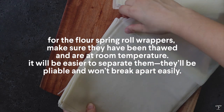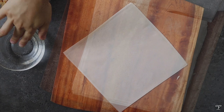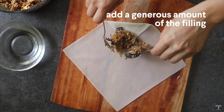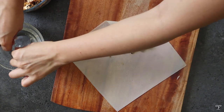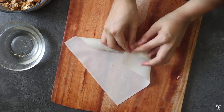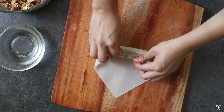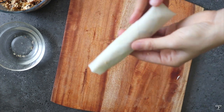We're going to prepare the spring roll wrappers. These are flour spring roll wrappers — make sure they're thawed at room temperature so they're easier to work with and pliable without breaking. For the setup, have a small bowl of water to seal the edges. Add a generous amount of filling and press it down so it's compact with no air bubbles. Dip your fingers in water as needed, fold both ends to the center, then fold toward the top edge, dabbing water to seal. And there's your spring roll.